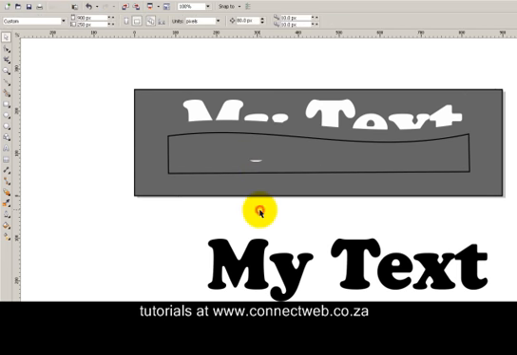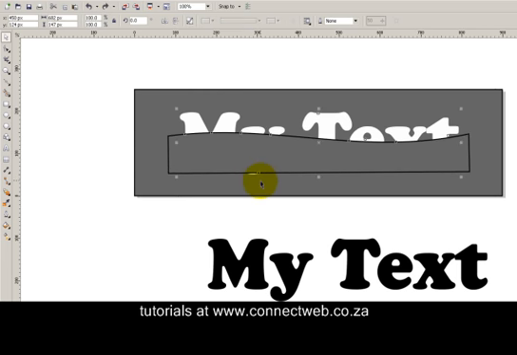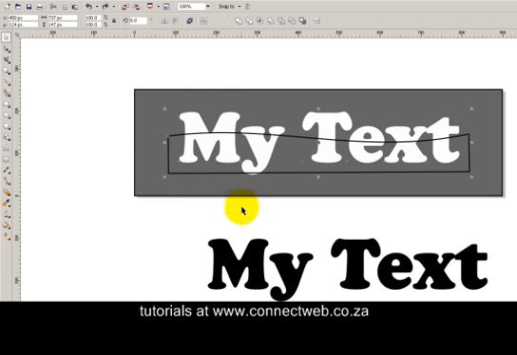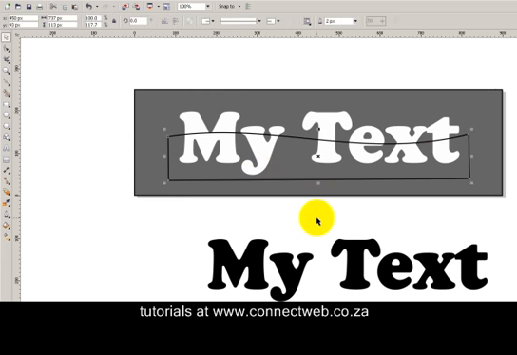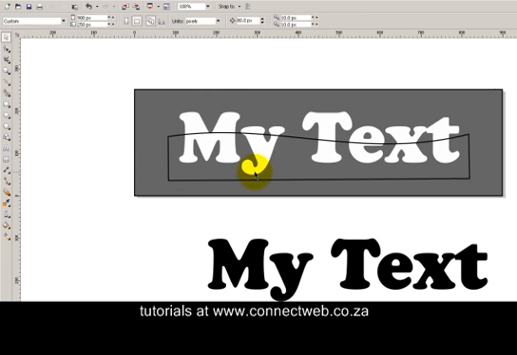Now, if you notice, I've left a piece at the bottom here, so let's just go back and undo what we did. This box needs to be slightly bigger. So I'm just going to draw it down there. You'll see that's going to include that piece that we left out.